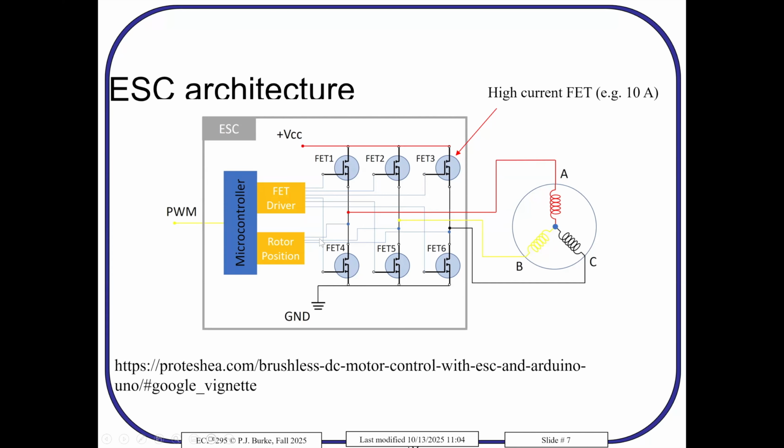And then there are these ADCs to sense the rotor position, and the FET drivers drive it. These little blue lines going from the microcontroller to the FET are a digital signal, 0 volts or 5 volts, but no current flows through the gate of the FET. The FET is an open circuit, so we don't need to worry about any load on the microcontroller. The gate is actually an open circuit input. There's a little bit of capacitance and that's it. So it doesn't cause any problem to connect the microcontroller digital circuit to the gate of this analog transistor.